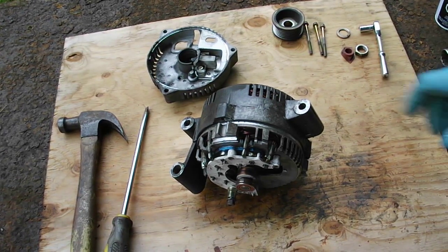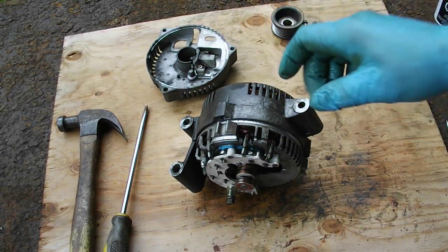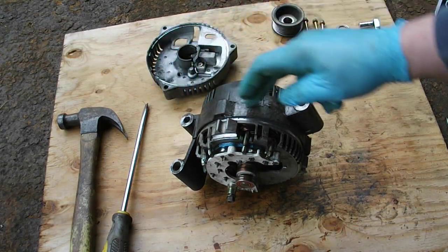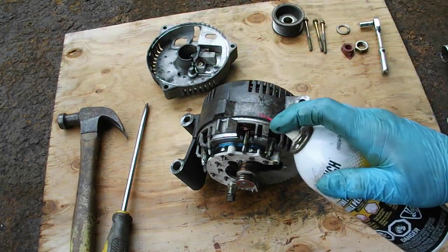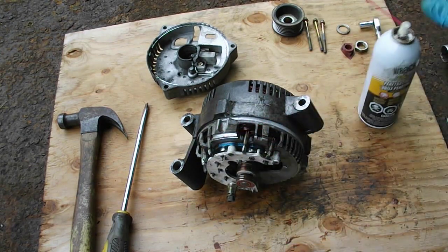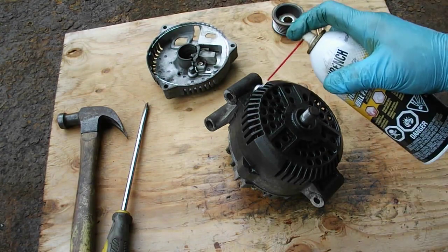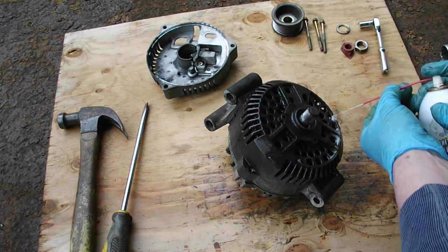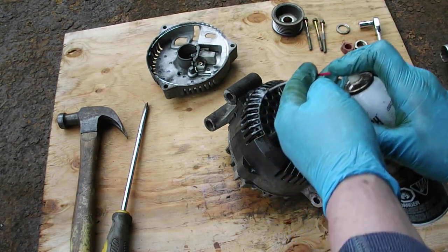Okay, so what I'm going to do, this ring is free, but it's only about this long. The rest of this assembly has to come out of this back case, and it's hung up in here, and this is the reason for some of this tapping. So what I'm going to do is just let this sit overnight. I'm going to put some more penetrating fluid in there, and I'm going to run it down from the back. I'm getting low on this penetrating fluid. There you go. So I'm just going to run it in the back there, so maybe if it sits overnight like that, it'll come out a little easier.